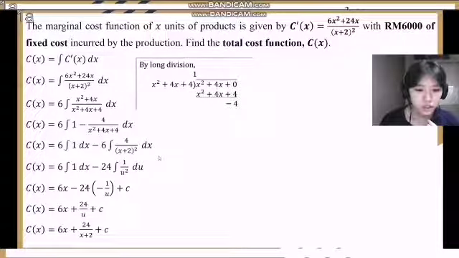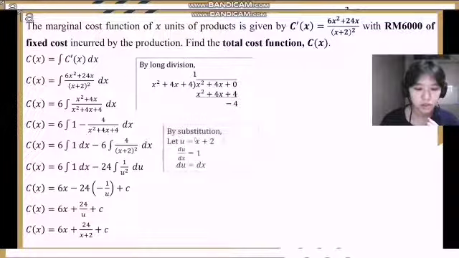In this case we can use the substitution method, where let u equals x plus 2, and then we differentiate u with respect to x and get du equals dx. Then we substitute u into this x plus 2. The next step is like this. We can take out the coefficient of 4, and then 4 times 6 will be 24. So here will be 1 over u squared with respect to du because dx equals du. This is the result of the integration, negative 1 over u, and then the negative becomes positive.